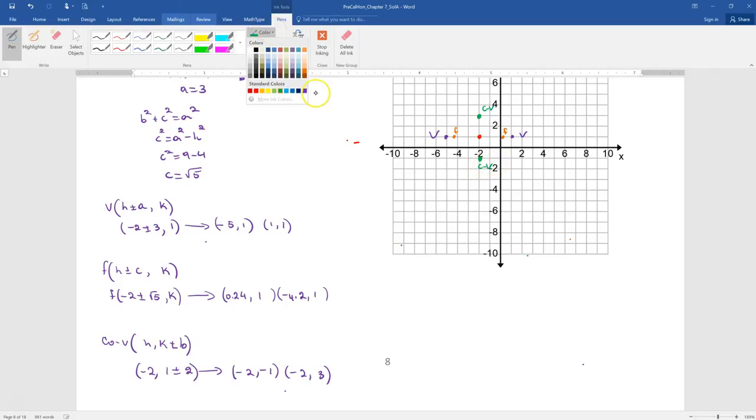And then you have to draw your ellipse. No sharp edges. They have to be curved. So curve it this way. Curve it this way. And there we go. That looks like a horrible ellipse. Please make it a little bit more symmetric.